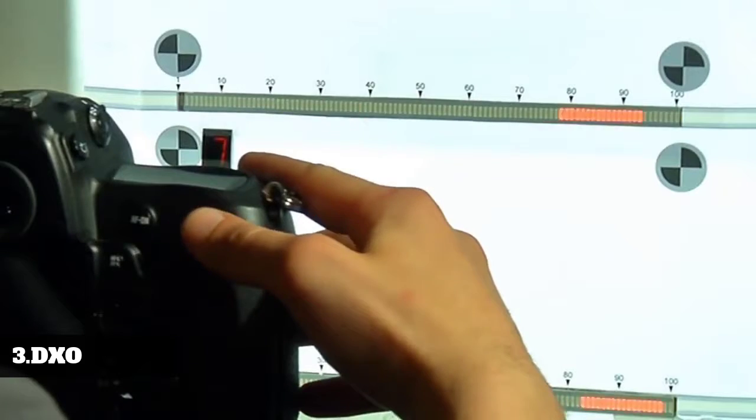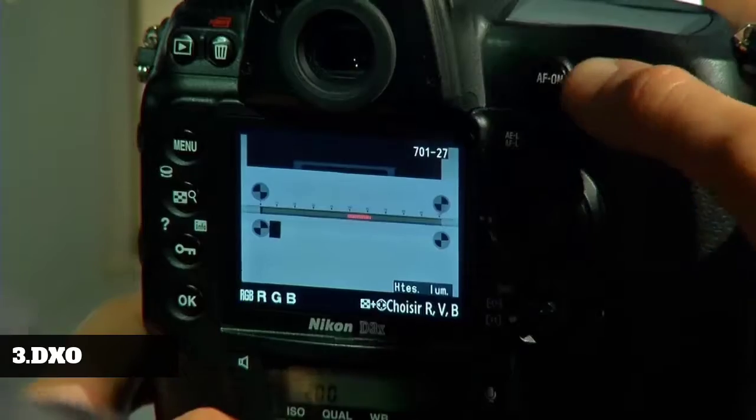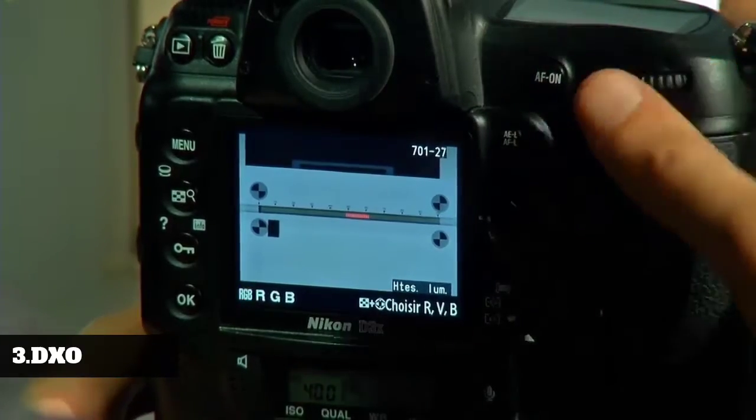These cameras typically feature an electronic rolling shutter that introduces many kinds of distortion affecting moving objects — producing wobble or jello effect, skew, smear, or partial exposure. DXO Analyzer v5 provides a new capability which couples an LED array-based device with processing software to characterize ERS artifacts. The exposure time range, precision, and automatic workflow are unique features. New v5 also provides automatic detection and counting of duplicate and missing frames — an important attribute for understanding video quality.